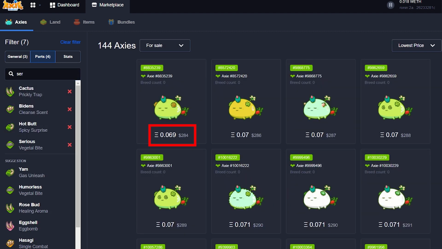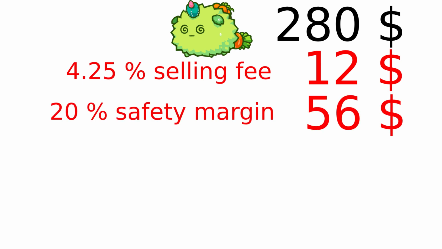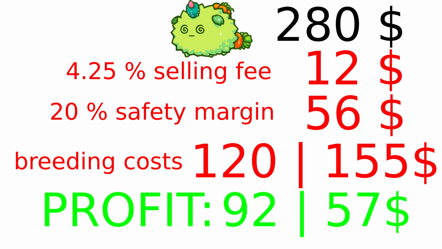Here you go for an Axie type that starts with a floor price of $280, minus 4.25% selling fees, minus 20% safety margin, $56, because the market can fluctuate. You are still on profit around $90 for the first breed and around $60 for the second breed, or $150 in total from the first two breeds.